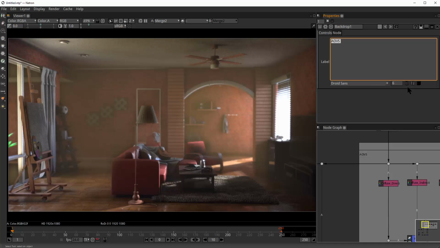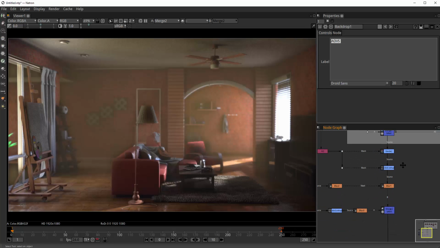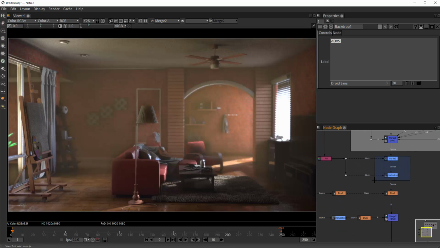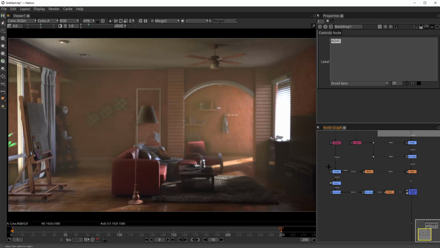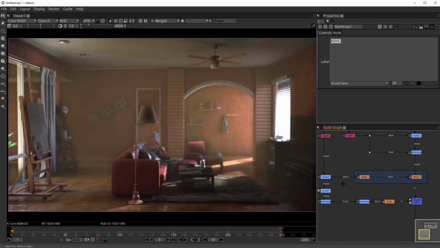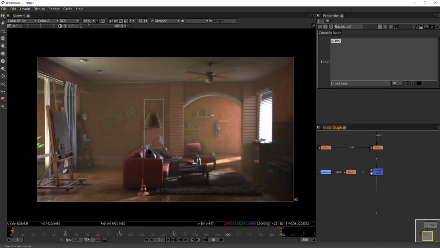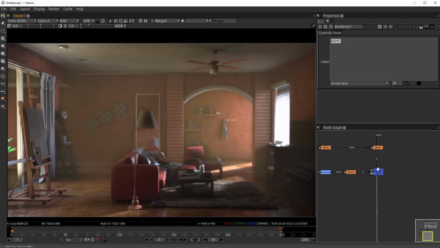We can change the size to 20, so we have this big letter here called AOVs, and those are the color grading, AO adjustment, or whatever you want to call it, and those are Z depths. So depth of field here for this lane, and this lane will be fog effect. You know, you can keep on adding notes also to help you remember what's going on. I'm not going to elaborate all the time to do all these.